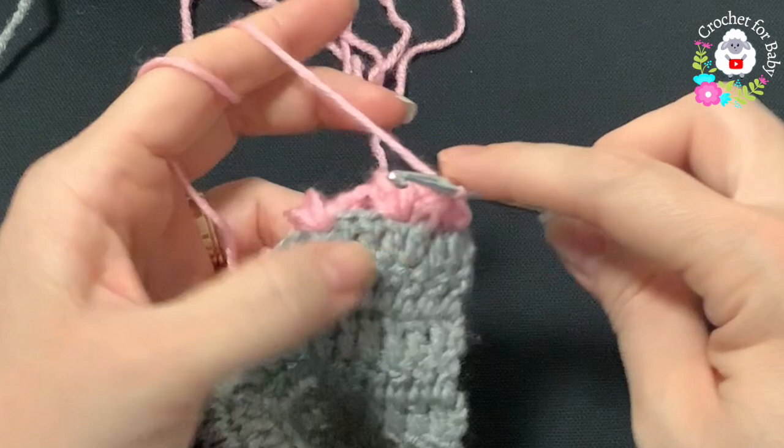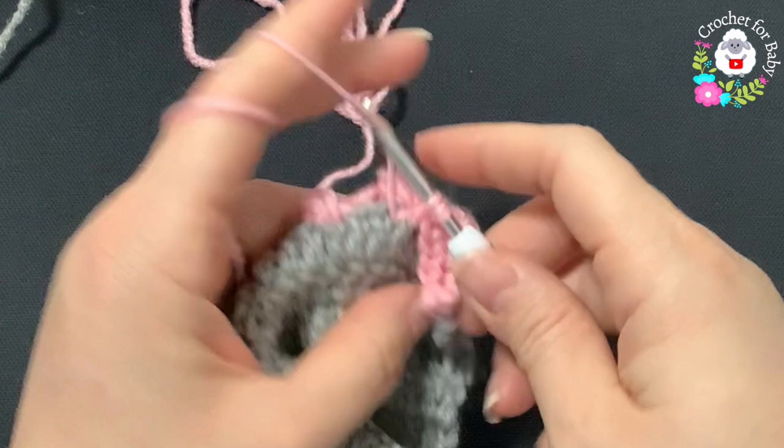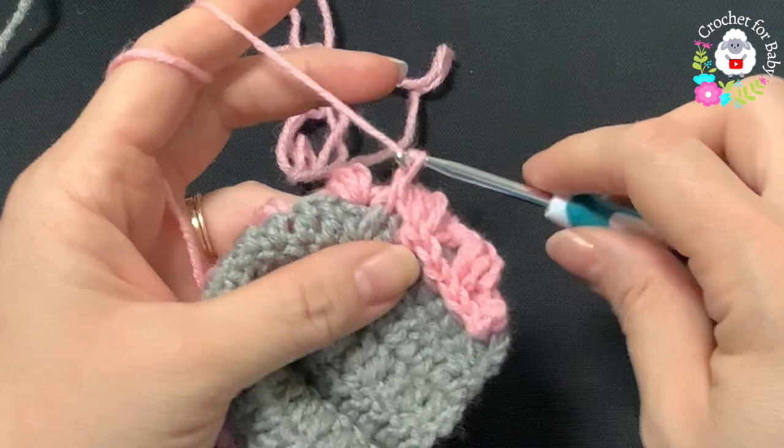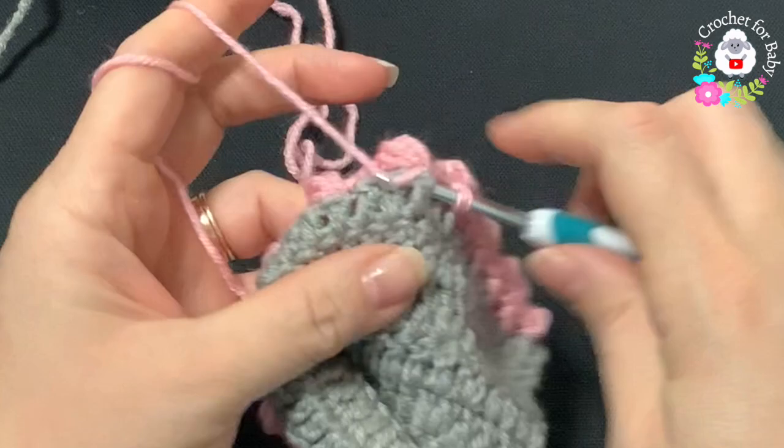Now chain one, skip one double crochet, and into the next, work a front post single crochet, chain one, skip one double crochet, and into the next, front post single crochet, chain one, skip one double crochet, and into the next, front post single crochet, chain one, skip one double crochet, and into the next, front post single crochet.